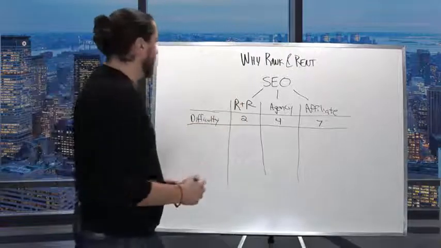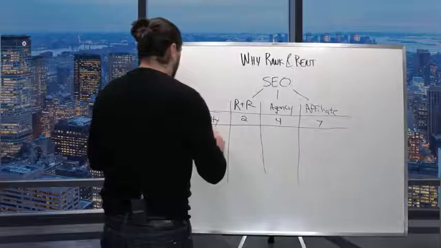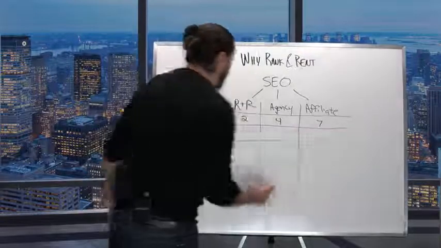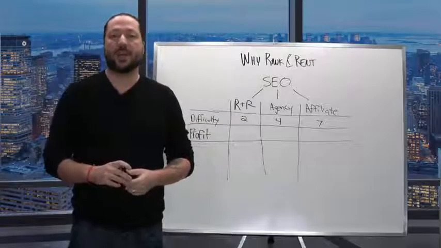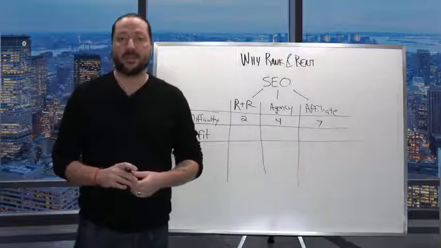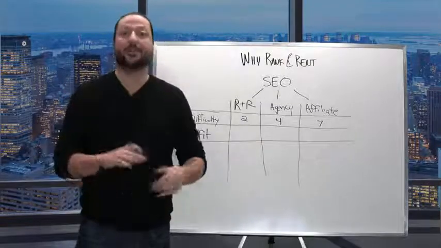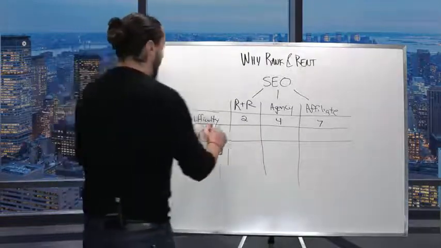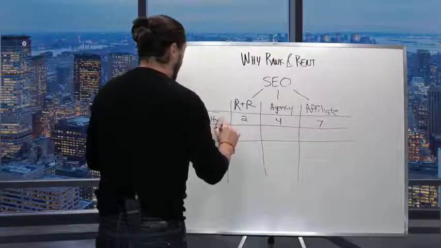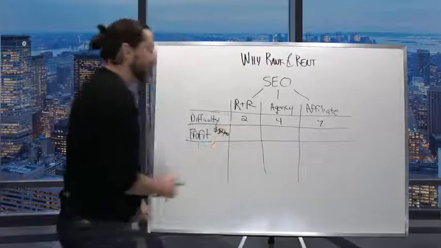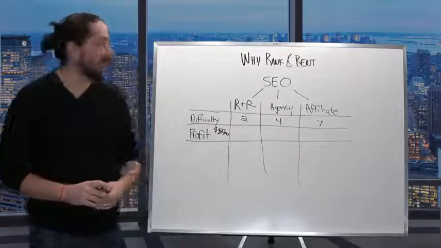So let's talk about the next level here, and that's profitability. When I say profitable, I mean, let's be able to scale our business to maybe $5,000 a month, which over 12 months is $60,000 a year, which for most people is a full-time income. So let's say 5K per month. That's pretty sloppy, but you get the idea. So how hard is it to scale your business to 5K a month with each one of these?